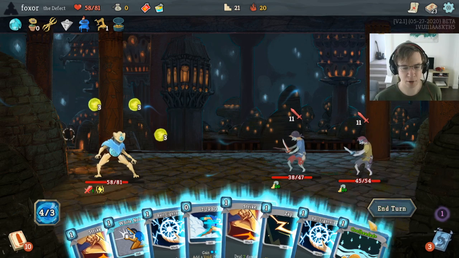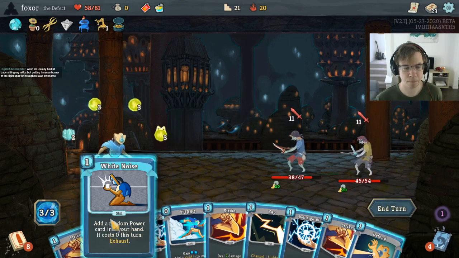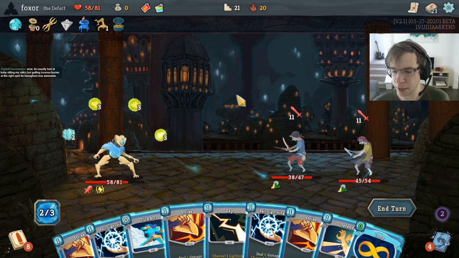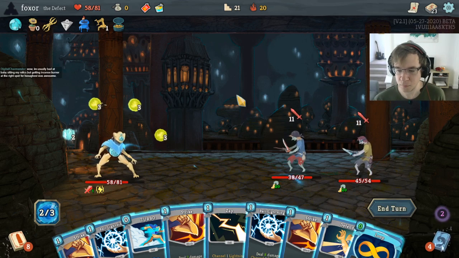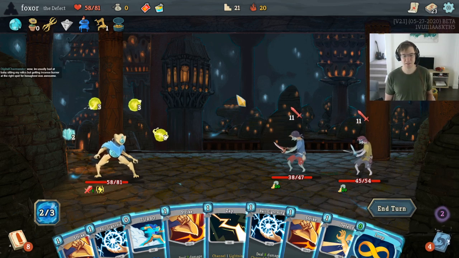Alright, hopefully we can Cool-Headed and draw Bias Cog. No. Are you Bias Cog? Oh my god, yeah. Incense Burner is so nuts on Hexaghost.